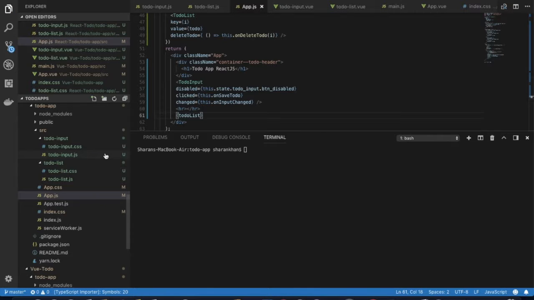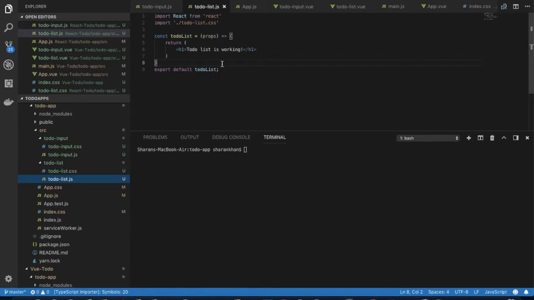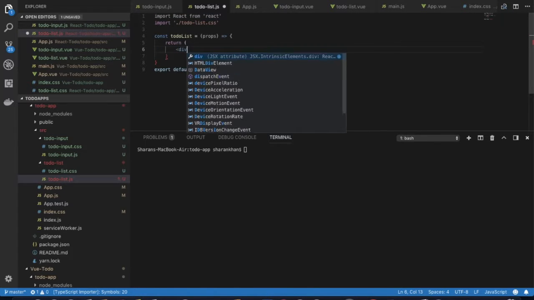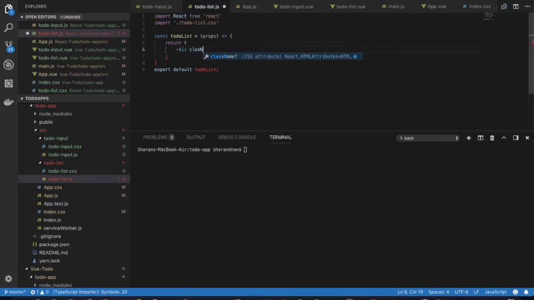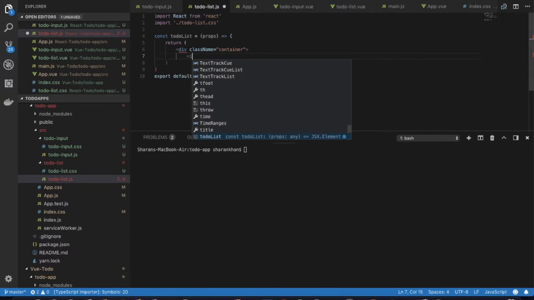Right, now let's start building the to-do list. Instead of returning this, let's write the same HTML as before that we have written for Vue, but with some differences, such as className should be written instead of class.